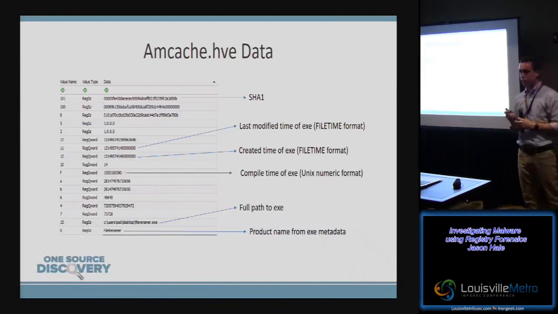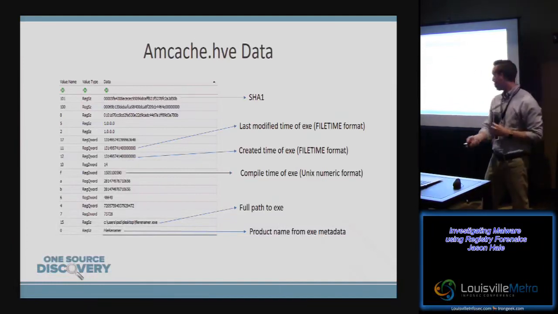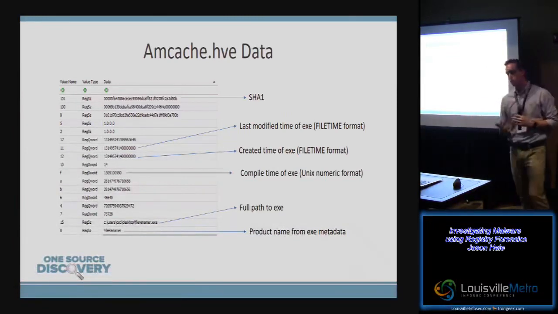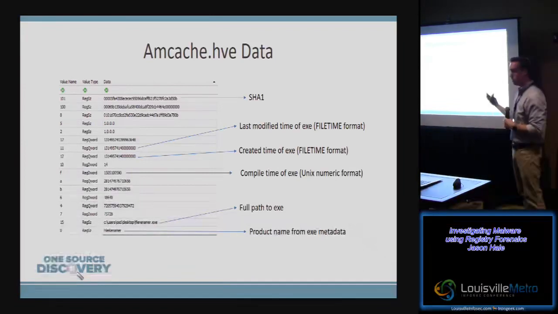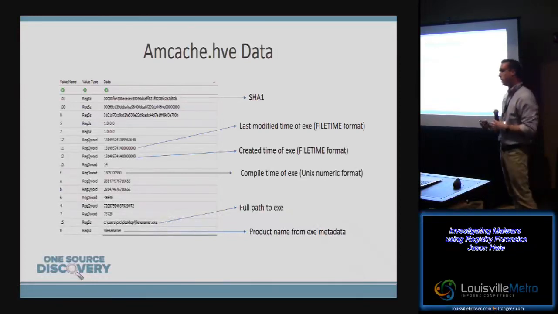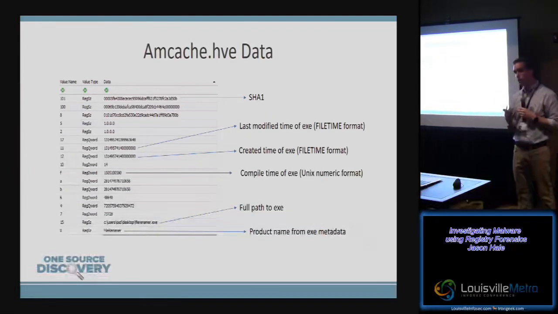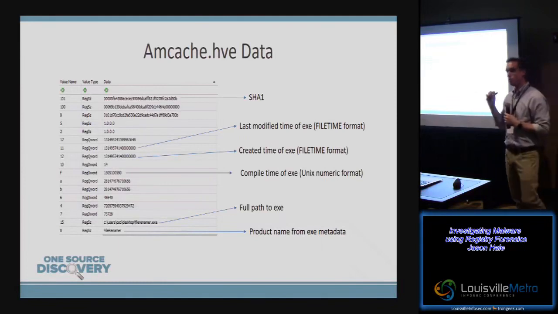So what's kind of cool here is that if you combine the data from the mCache, specifically the product name and the compile time, with the MUI cache, you could potentially build a decent profile of an executable from an internal metadata standpoint. In other words, you know when this executable was compiled, you know the product name behind it, you know the company name behind it, and you know the description, at least based on the internal metadata of the exe, all without actually having access to that file. So all just with information stored natively in the registry.